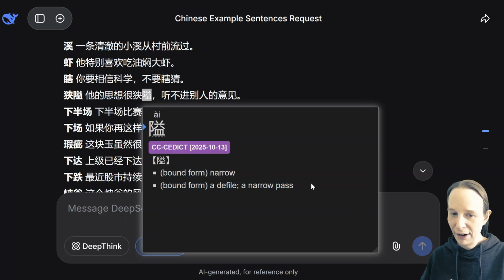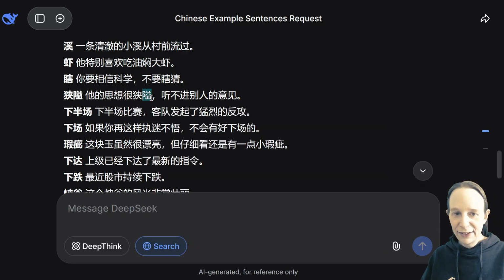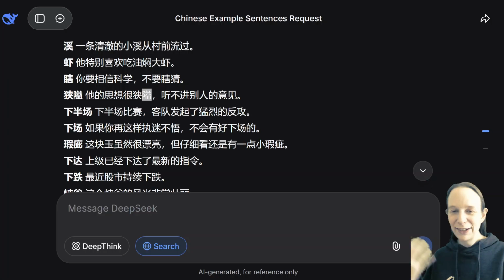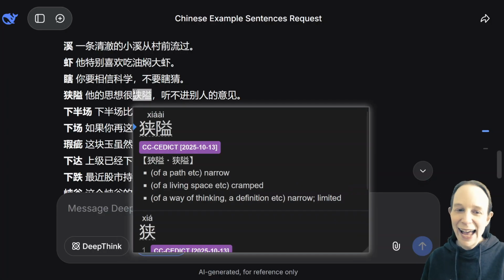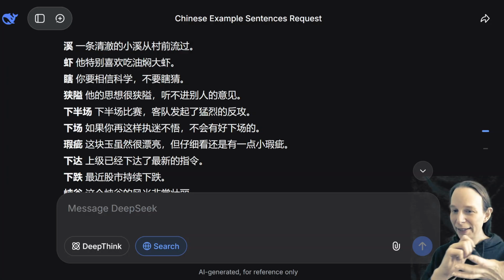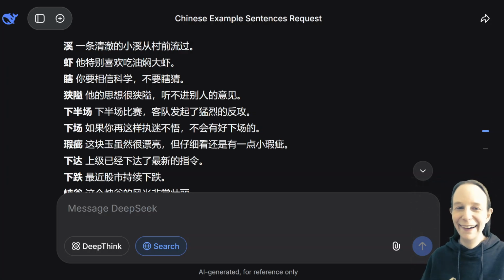It is just narrow. Yeah, so you do need to note that this is A and not E, right? So you may naturally think that this is E, but it's not E, it is A. Don't ask me why. I don't know, maybe the oral language comes first and people are like, oh, we got to give it a character. What about this one? Okay, that'll do. I don't know how this works.